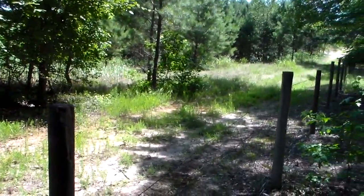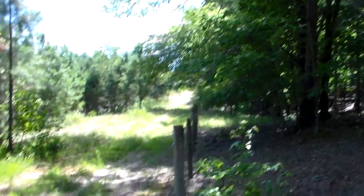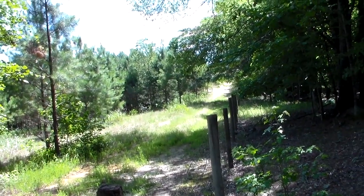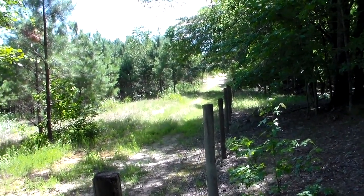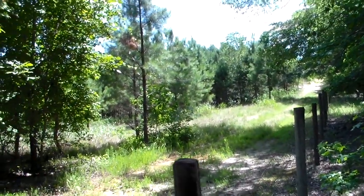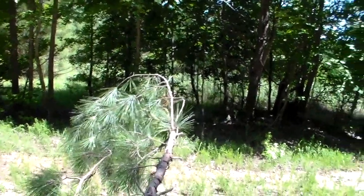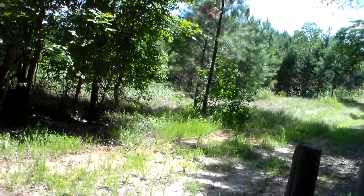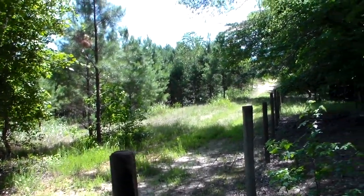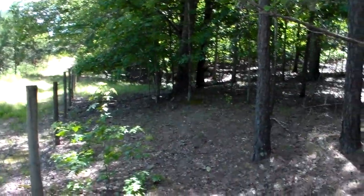Well, anyway, so this is the property line, and it goes up. Neighbor there, I think this was the old logging trail, but they keep it pretty good. I cut it when I remember to. A nice little fire break between us. And I think that property over here that they own, I don't know, timber management maybe. I'm not sure, there's no houses or anything, it's just woods. They use it for hunting. But yeah, so property line goes up there. Good little ways.